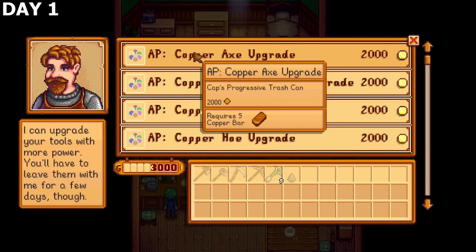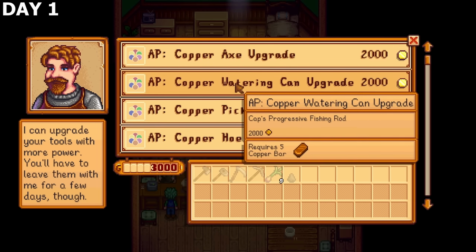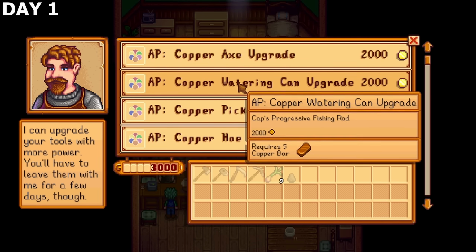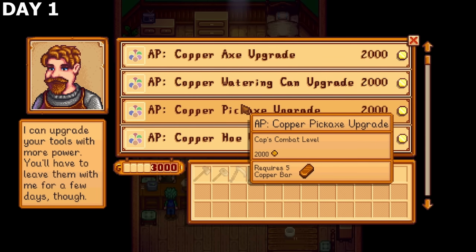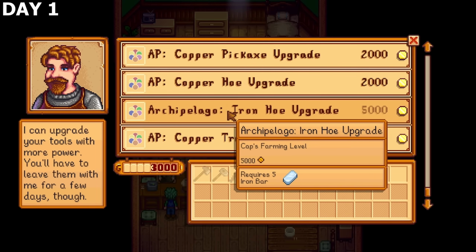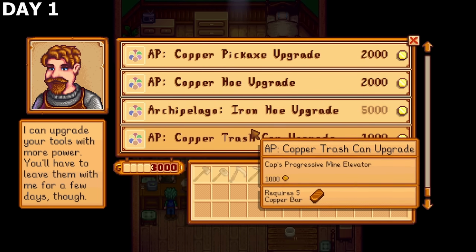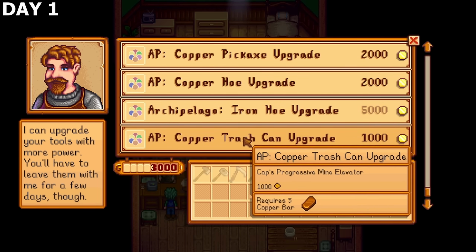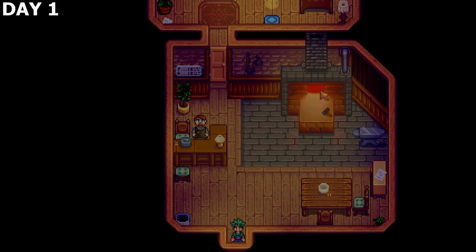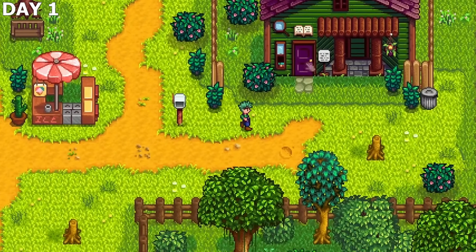I gotta stay on Clint's good side though, as his tool upgrades are actually random checks. The copper watering can upgrade unlocks the fishing rod, so I'll definitely want that ASAP. The copper pickaxe unlocks a combat level, the copper hoe unlocks a watering can upgrade, and the iron hoe upgrade unlocks a farming level. I'm only able to view the iron hoe now since I just unlocked my first hoe upgrade. Finally, the copper trash can unlocks a progressive mine elevator. Yup, the elevator won't work normally and I'll have to unlock every 5 floors.